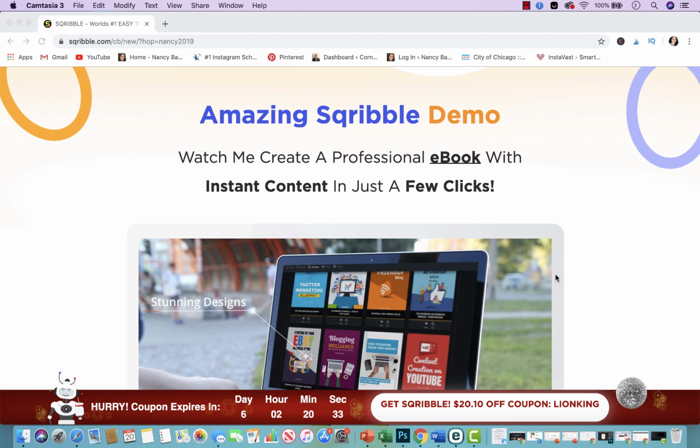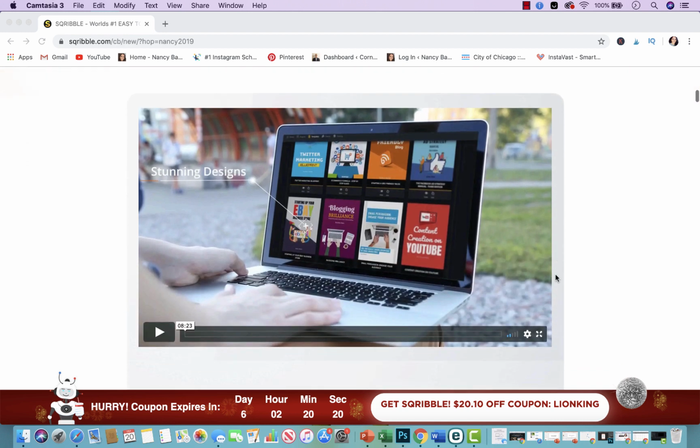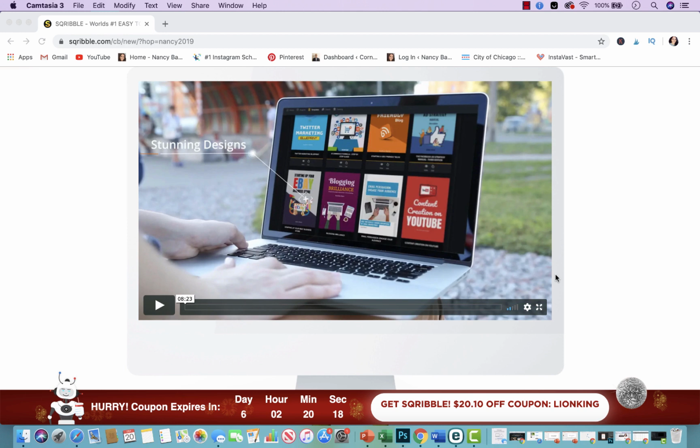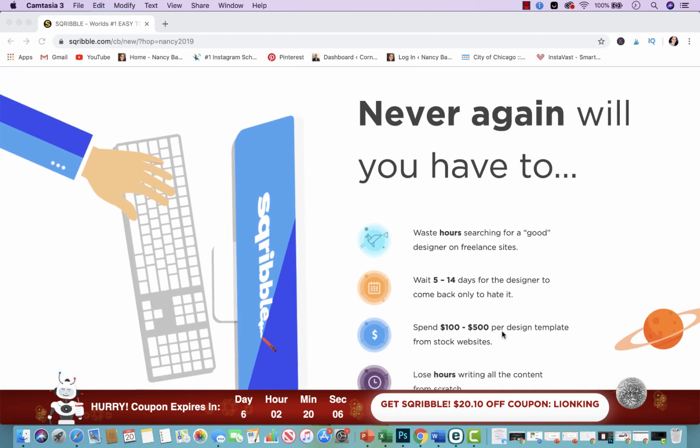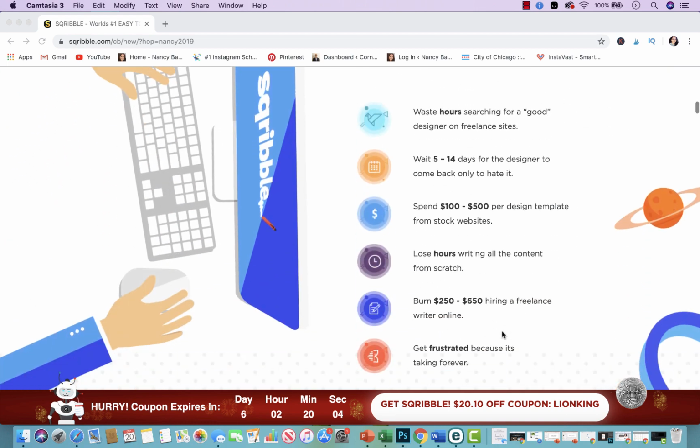And I think the most remarkable thing from Sqribble is that it comes loaded with amazing tools already, so you could start using it right away. So it has automatic table of contents, automatic headers and footers, drag and drop design, you're able to add or delete pages, you're able to add your own media if you need to, like your own images.